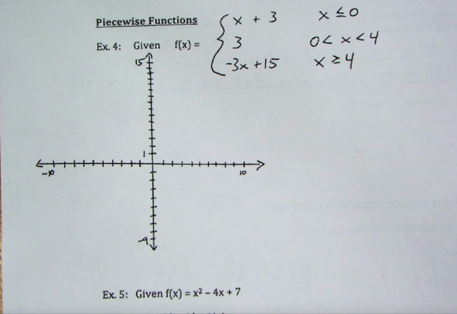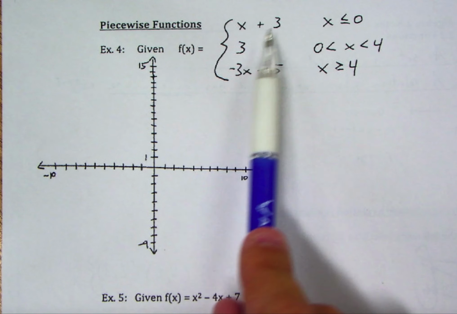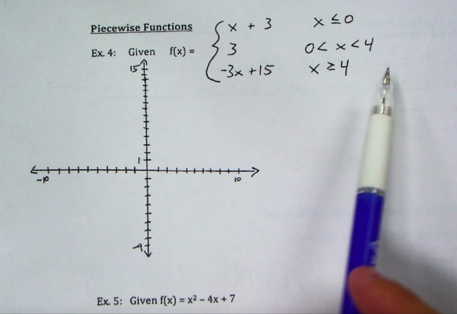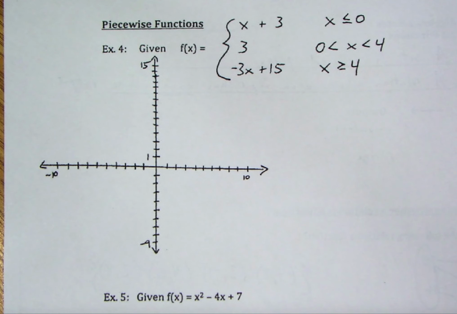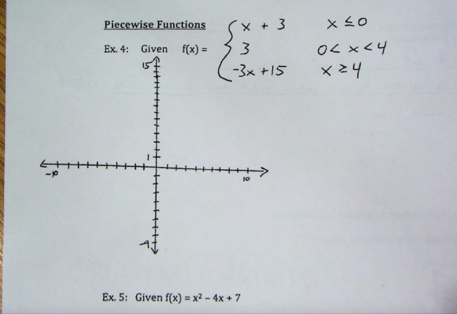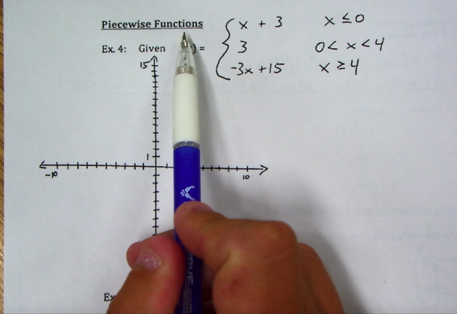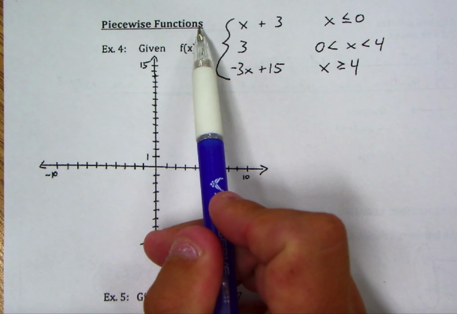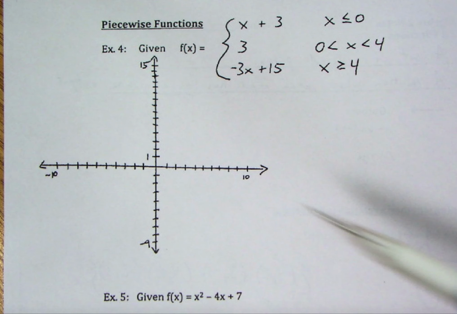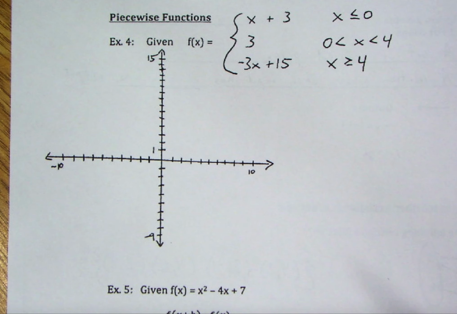Now, it looks very, very intimidating at first. You've got different pieces going on. You've got inequalities over here. You've got function notation. We have to graph. I'm going to try to make this as easy on you as I possibly can, okay? What a piecewise function is and what it means, it's a function, and it's just made up of pieces of other functions. And so a lot of times it might look disjointed, or you have different parts going on, things like that. But again, I'm going to try to make this as easy on you as I possibly can.